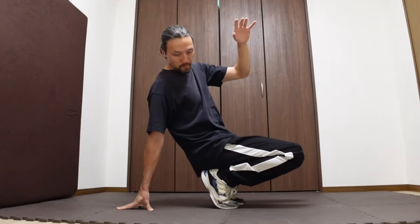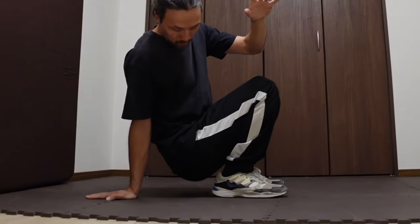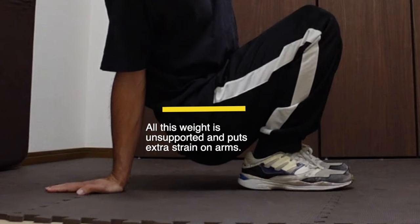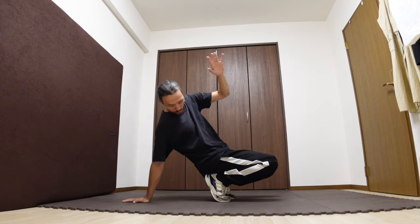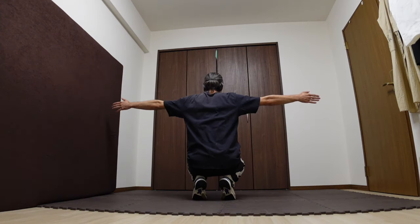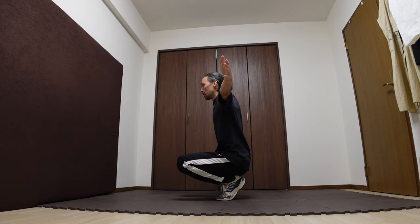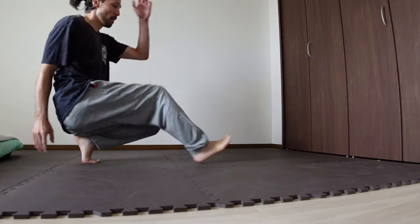Number two: sitting on your heels supports a large part of your body weight with your legs, which are big strong muscles. When you fall back and go flat-footed, a large part of your body becomes unsupported, and your arms — which are much weaker relative to your legs — end up carrying more of that weight. So try your best to stay on your toes, but listen to your body. For some of you this may have to be a gradual process, and the duck walks from part one will really help with this.